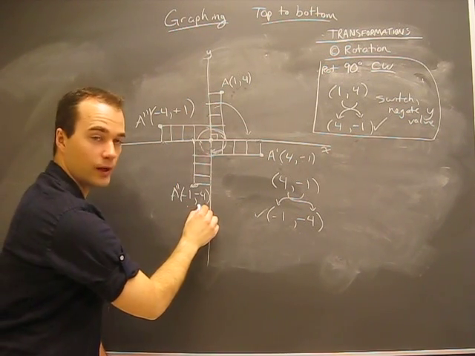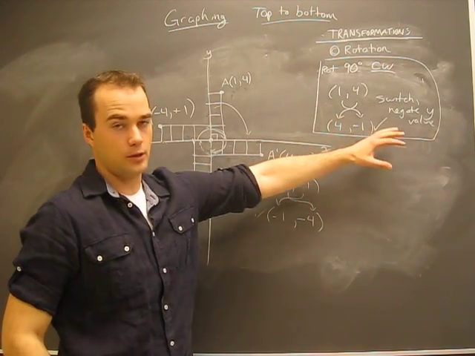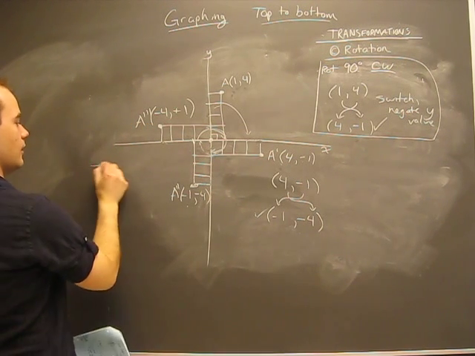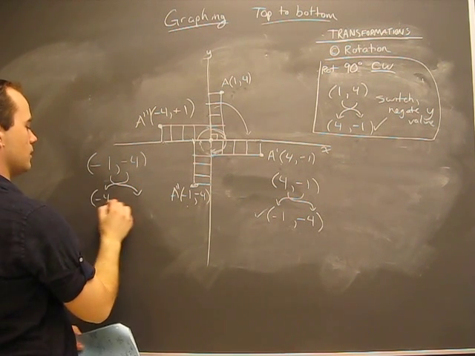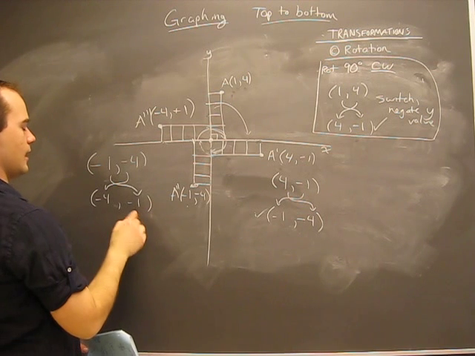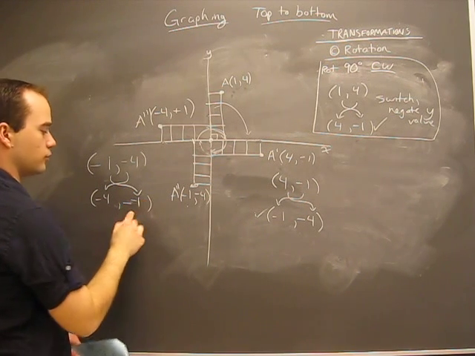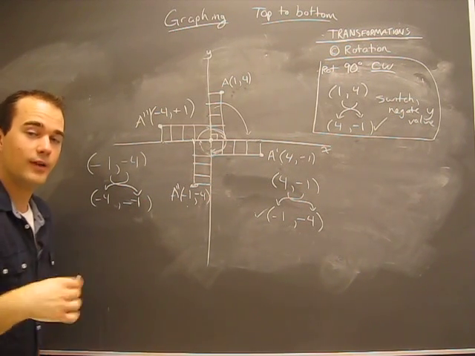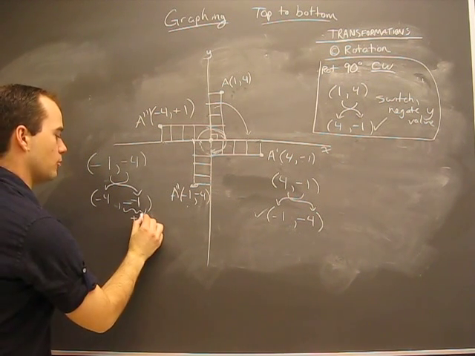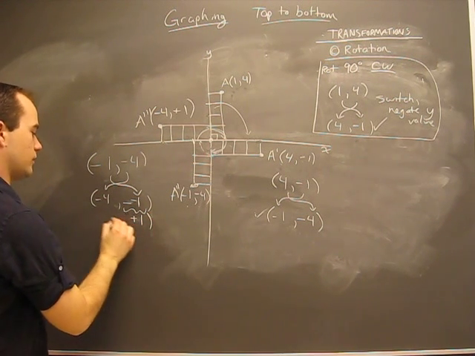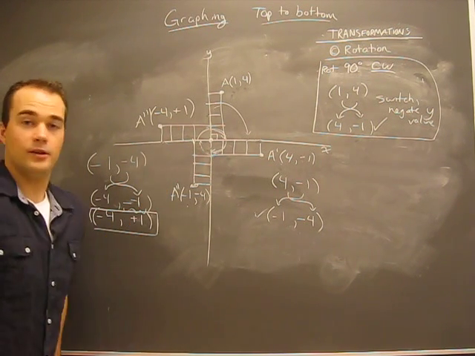Let's see. If this is our starting point and we're going to rotate it 90 degrees, we should be able to switch the terms and negate the Y value and arrive at exactly this. Let's check it out. Negative one, negative four. If we switch these, we get negative four, negative one. And then we want to negate this, the negative one. We're negating the negative one. Now we have to remember that negating a negative is the same as saying positive one. So there's our point. Negative four, positive one. Does this match to this? Sure does.